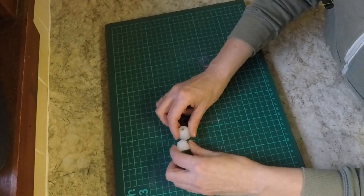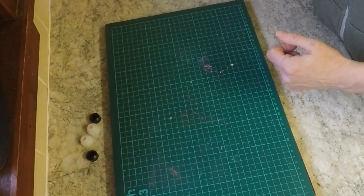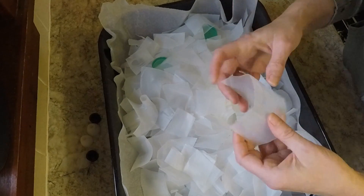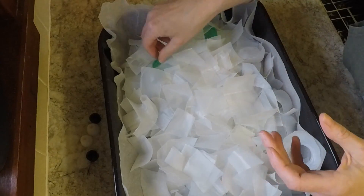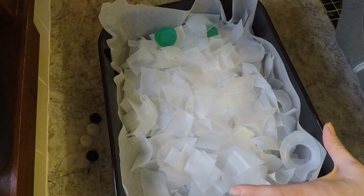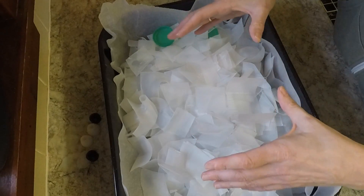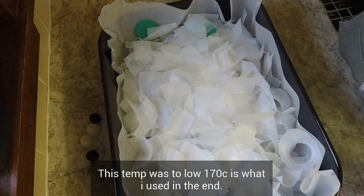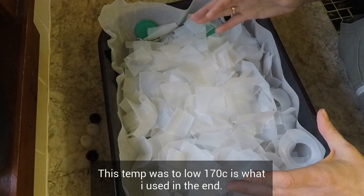How I'm going to do this is not an idea unique to me — I've seen it several times on the internet. It's using HDPE milk bottles, which in the UK are the standard ones with the green, blue, or red top. I've just been collecting these over the last few weeks, cutting them up and putting them into this tray. I'm going to put them in the oven at quite a low temperature — between 120 and 130 Celsius — to soften the material without giving off any fumes.